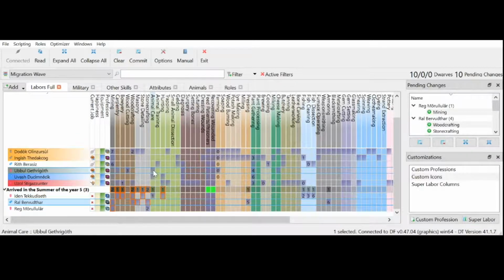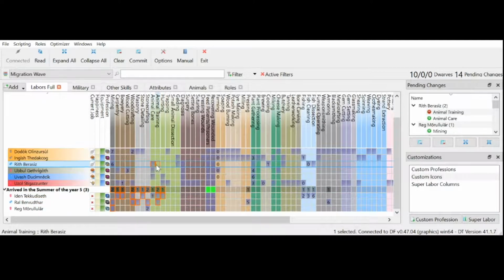Animal care. 52s and 64. I think 57 is probably high enough to be an animal trainer, especially since 50 is the limit of where they used to be. Let's take you off animal training. Hunting. We had 2 hunters who were horrible at mining, so I selected hunting.